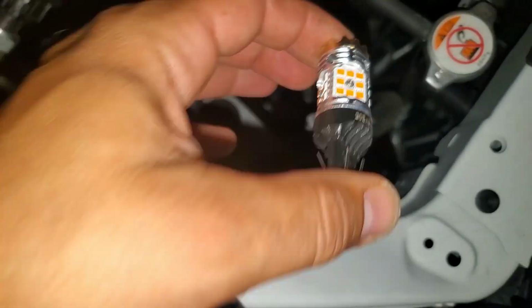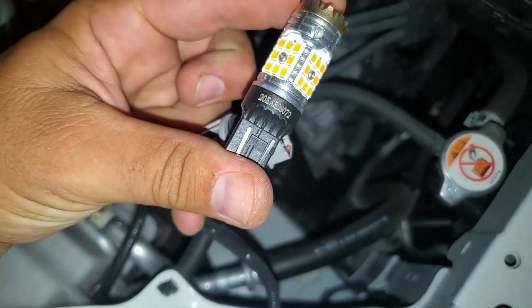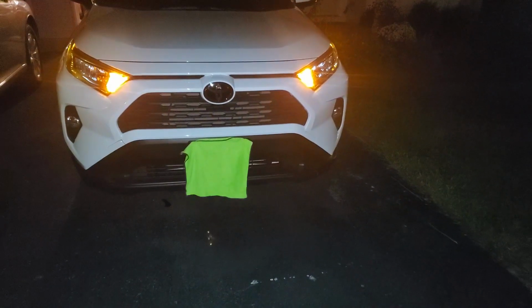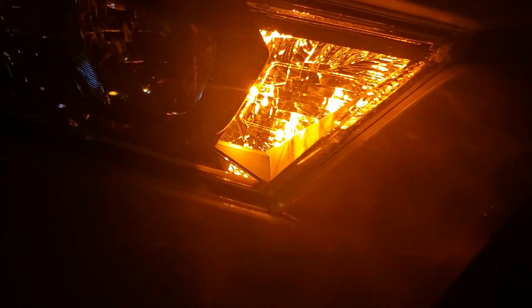We're gonna install it the same way like we did on the other side. There's the connector here. It's hanging down here. Just gonna push it in. Now remember, if it doesn't work, flip it upside the other way around. You see that this LED is working. We installed it the correct way. Let's plug it back into the housing. You just have to feel it right around there. This is how the new switchbacks look like at night. They have this orange look to it, very nice and bright, crystal clear.